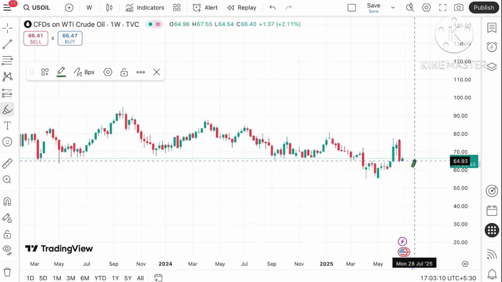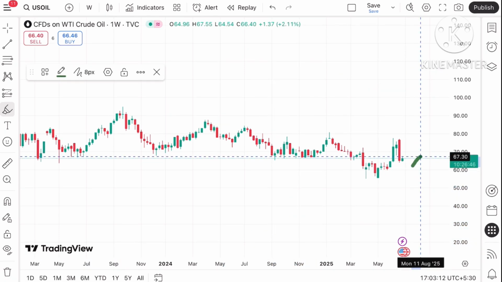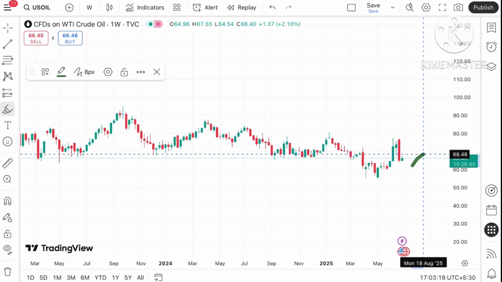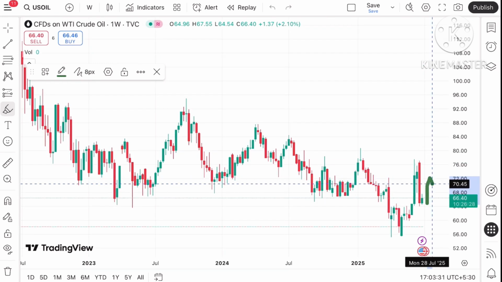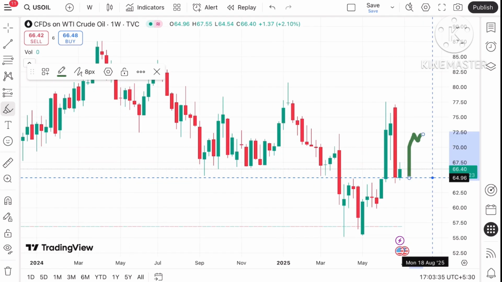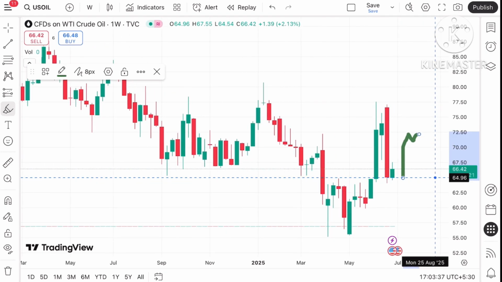Again, I repeat, if the price sustains this level, it can touch today's high of 67.3, and from there we can see a level of 67.7, and then a level of 68.48. Once it starts sustaining over a level of 68.8, we can see a level of around 70.45, then a level of $71, then a level of 72.16, and then a further upside can be seen.